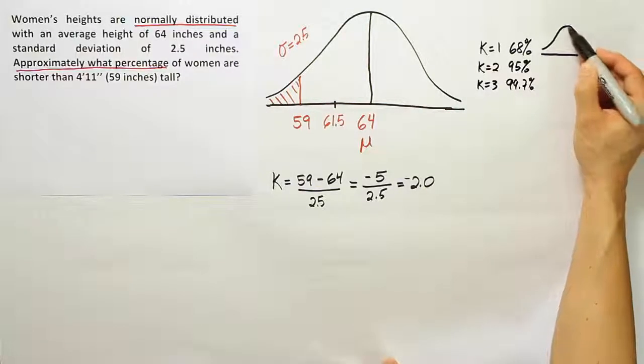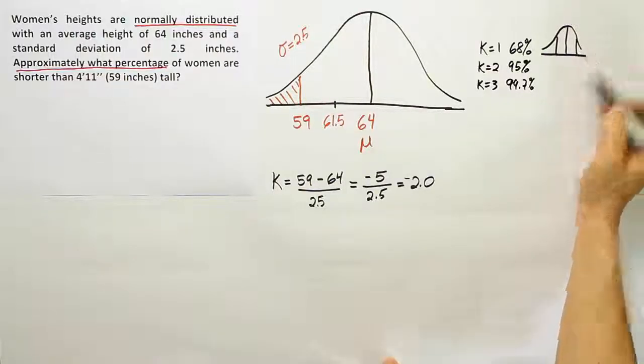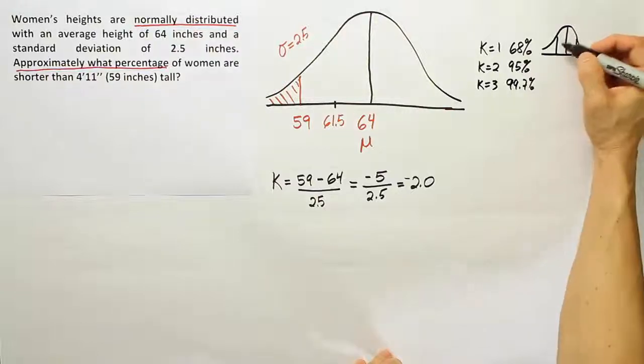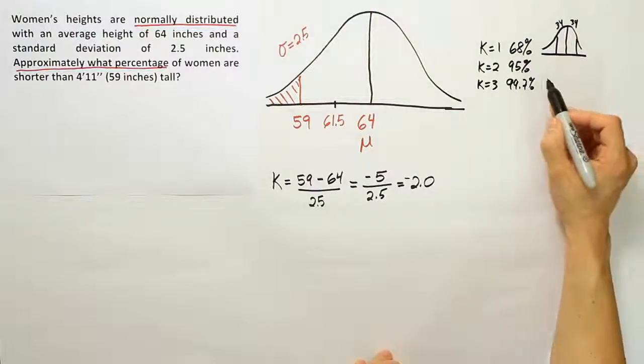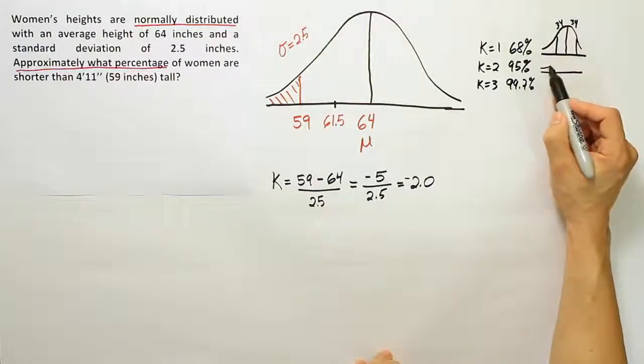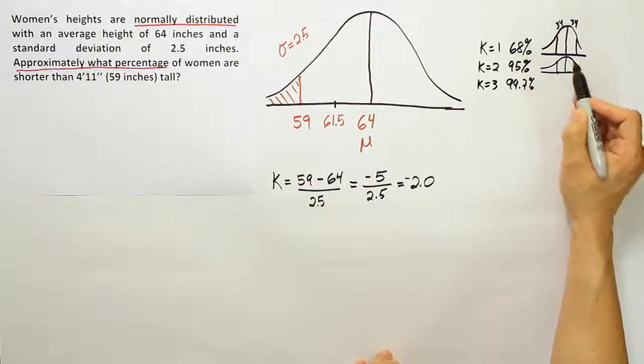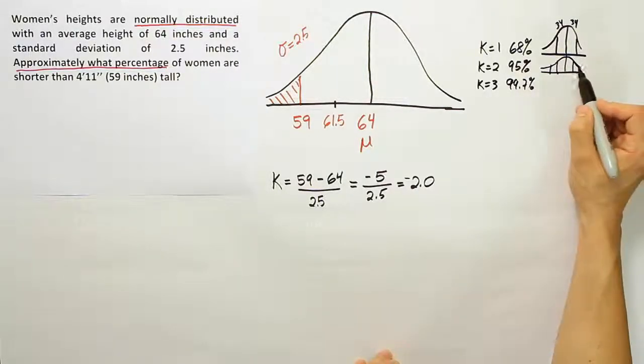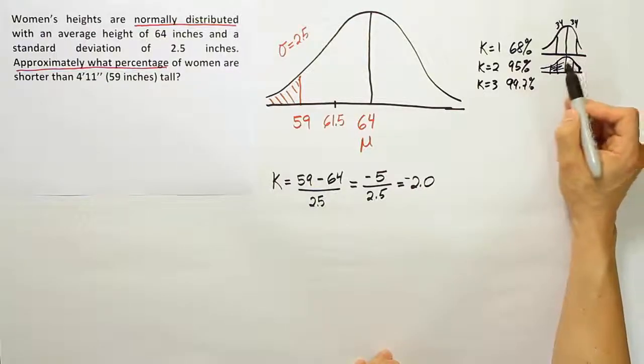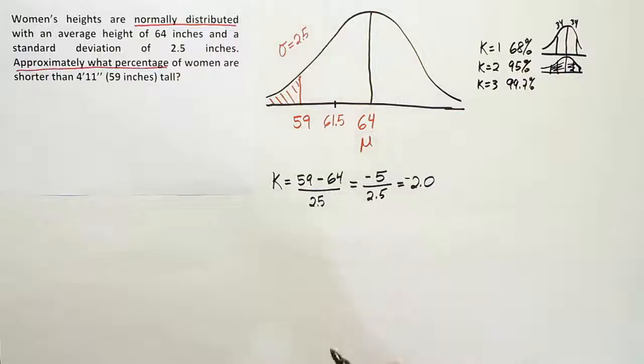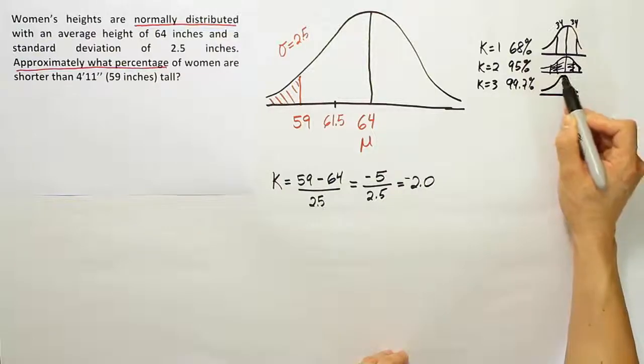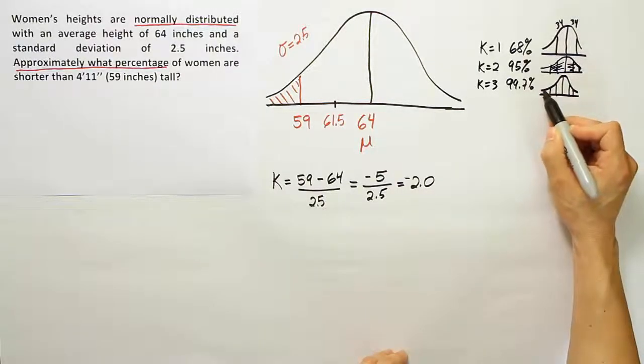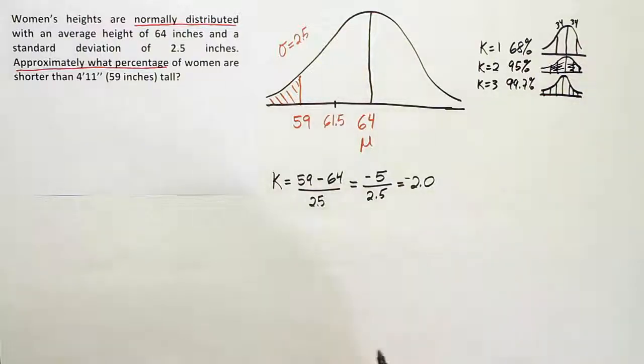But we want to do kind of a little drawing here to help us see when they say 68%, what are they talking about? Well, 68% is dealing with one standard deviation away from the mean. So that's just one standard deviation away. And that'd be 34 and 34 on each side. For the two standard deviations, we're talking about a scenario where you're working from not one, but two standard deviations away. And so in that case, you have half of 95 on each side or 47.5% in each piece. All right. And then finally, the last one obviously would be three standard deviations. And again, trying to squeeze in these little drawings, difficult, but it would be three standard deviations, half of 99.7 on each side.